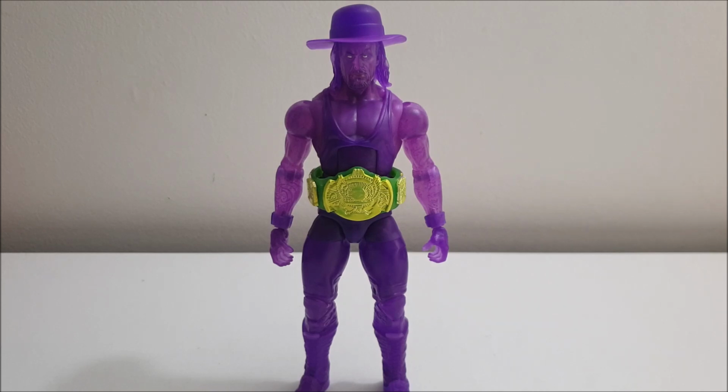The only thing I think is holding it back from being a perfect 10 is if that title belt he comes with right there was glow in the dark. I think that would really set it off. Or heck, even the actual figure itself, if they were able to somehow make that purple translucentness glow in the dark, I think that would be really cool.